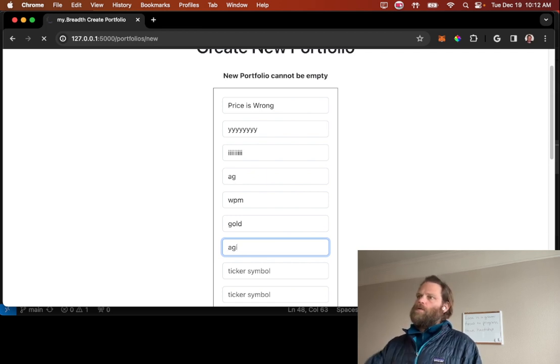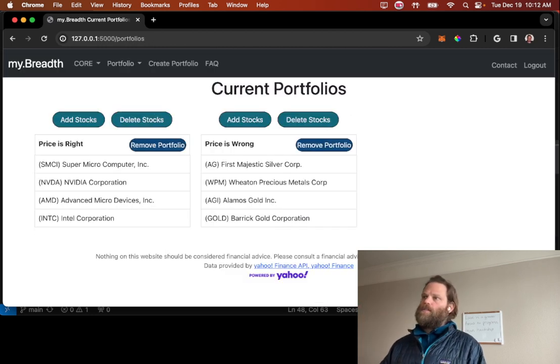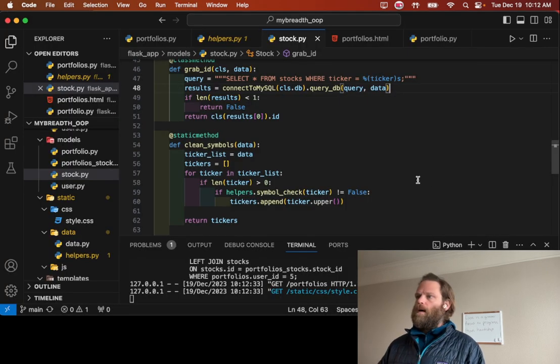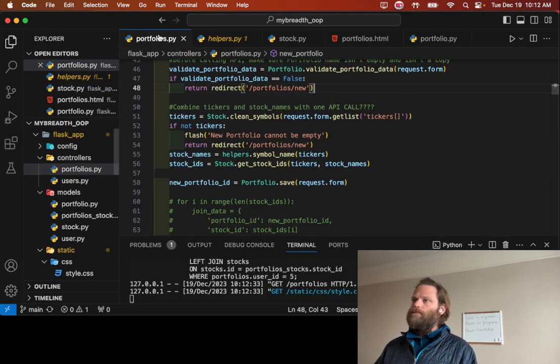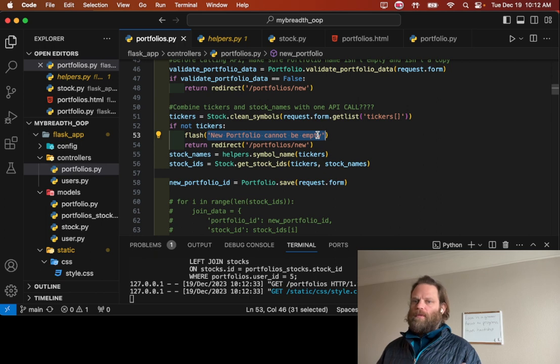Okay, so we've got two fake ones that don't exist, and four tickers that are real. You see it just bypasses those. It doesn't put them in the database, it doesn't mess anything up. It completely skips putting them in, so we don't mess anything up on the back end. Once we clean the symbols, you saw the message that the new portfolio cannot be empty because the ticker I put in isn't a real symbol. This also prevents creating an empty portfolio with nothing in it, and alerts the user that we've got to put some stocks in the portfolio.